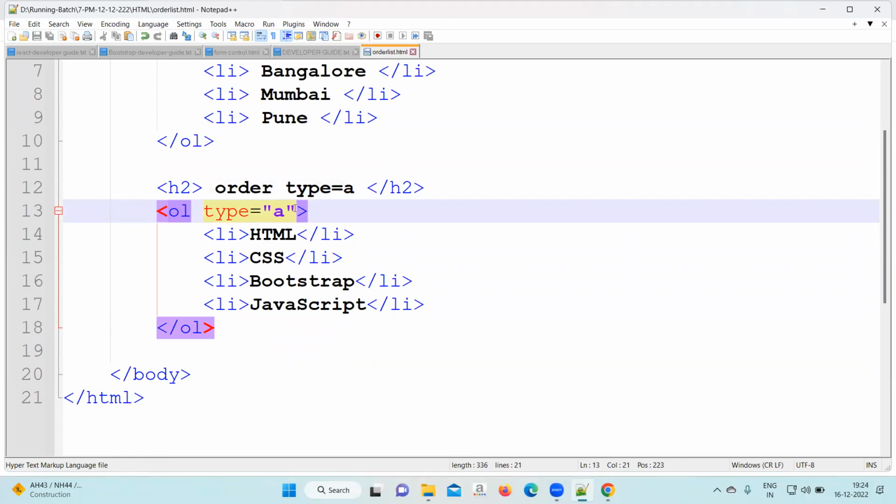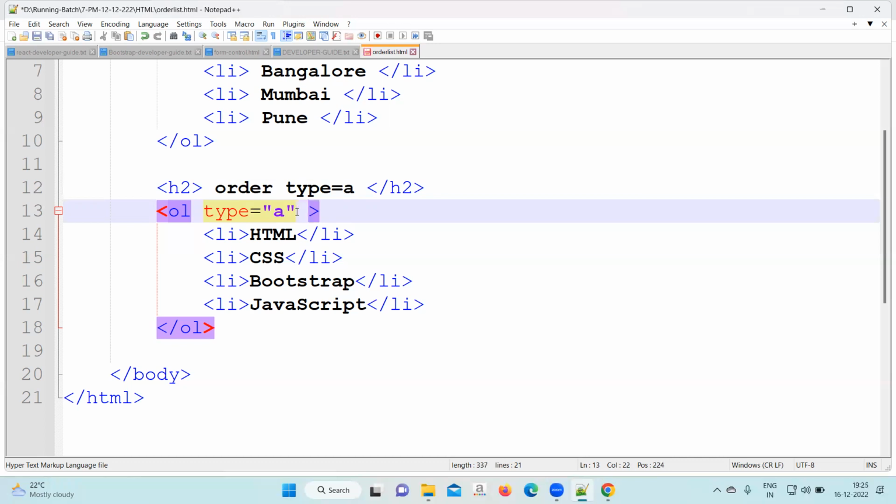Next, your ABCD starts from where? A, right? You want to start from D. What will you do for that? In case you want to start from D, you have to check in the ABCD series, what is the position of D? So A is 1, B is 2, C is 3, and D is 4. Okay.